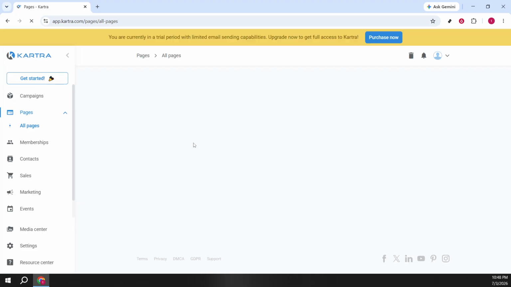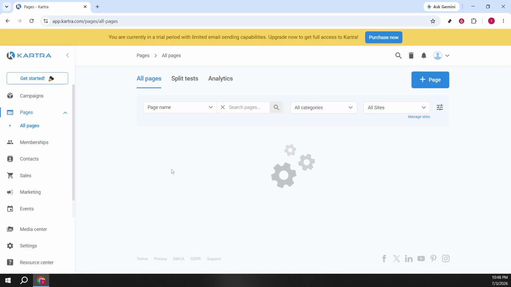Inside the builder, start by clicking Sites. Think of this as the area for anything that affects your broader site structure, like shared headers, footers, or navigation. It's a good place to confirm the page is connected to the right site level elements before you fine-tune the details. Move over to Settings.